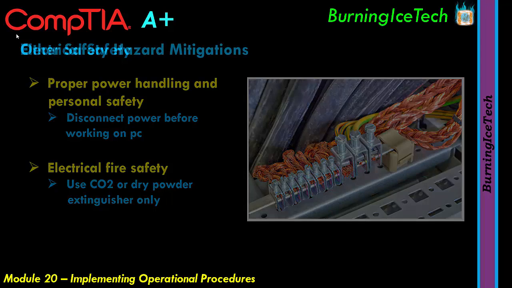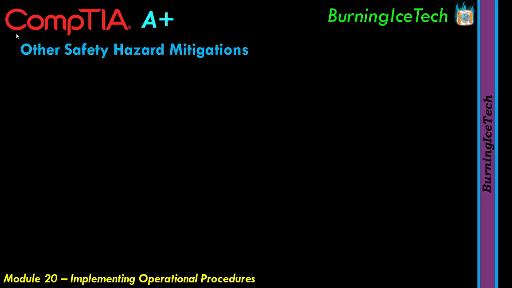Moving on to other safety hazards and mitigations. So first up is trip hazards. There are not a lot of things in IT that we worry about when it comes to trip hazards. So this is most applicable to things like server rooms. Obviously not just server rooms, but it's most applicable in server rooms. So look at the server room. There are normally a lot of cables.